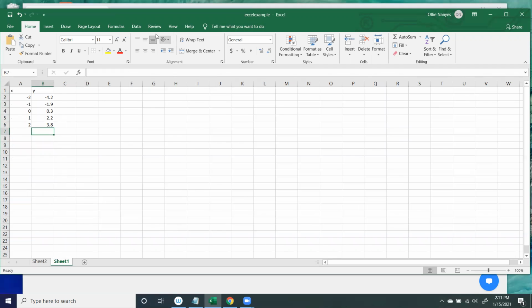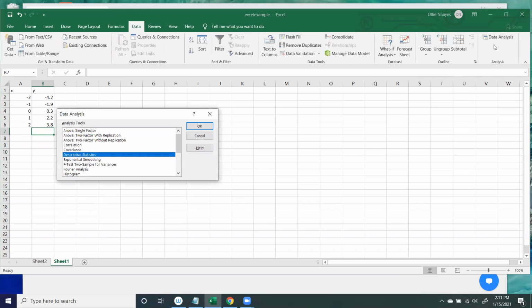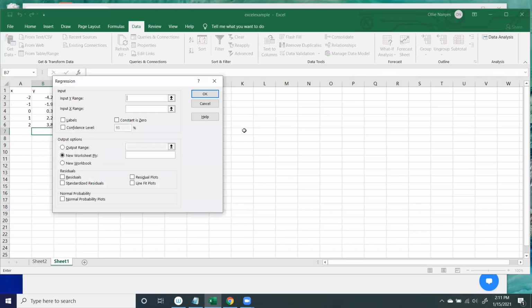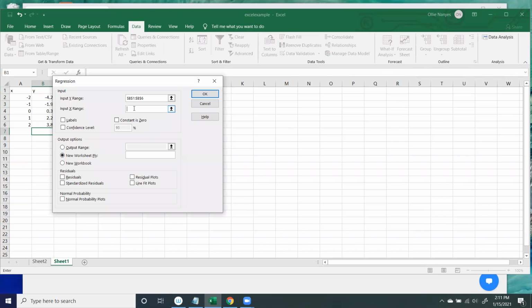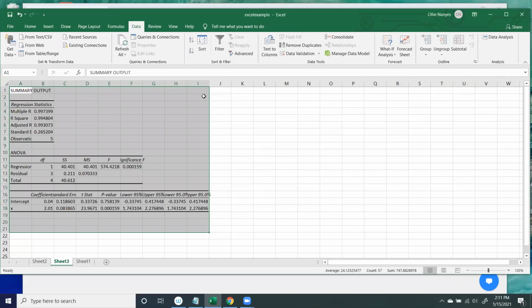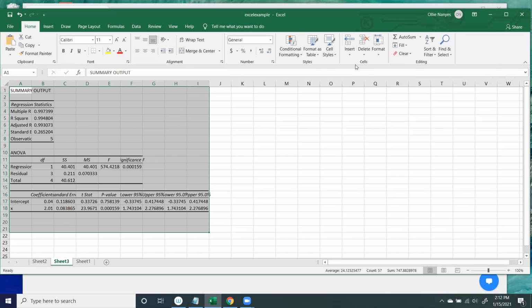Now let's go ahead and do some more data analysis here. And again, let's say we'd like to do a regression. So the Y range, I'm going to go ahead and do that. Click on that, and that tells you what the Y range is. Do this, click on that for the X range. And let's say I want to find the labels, that tells you the labels are in the first row, so it doesn't try to do that. And let's just do an elementary thing here. So notice it does that.